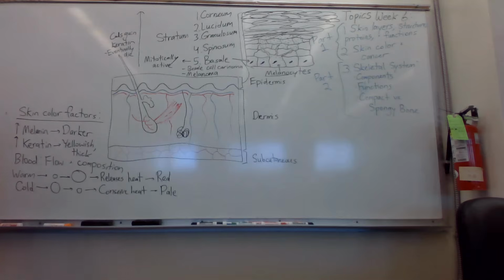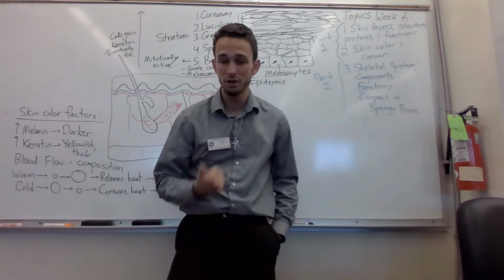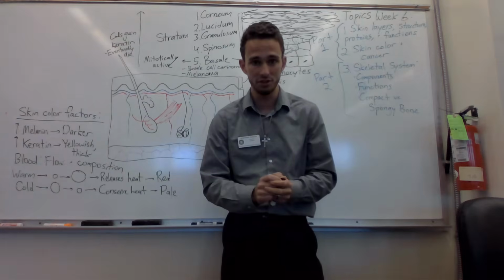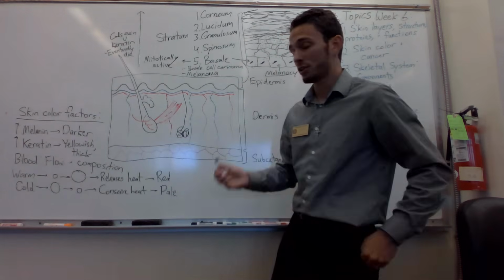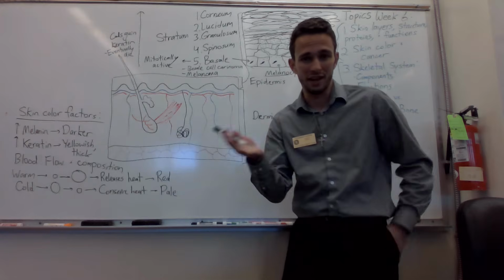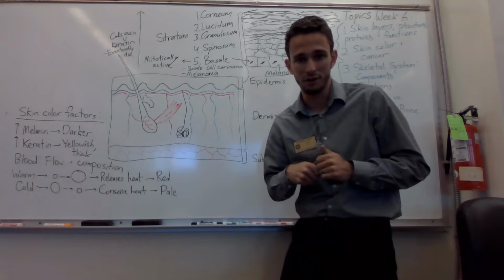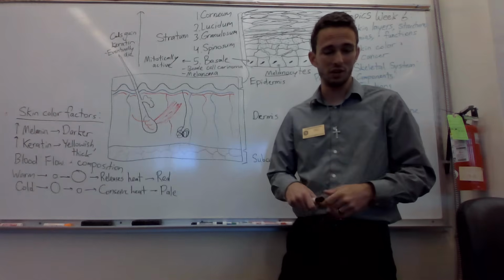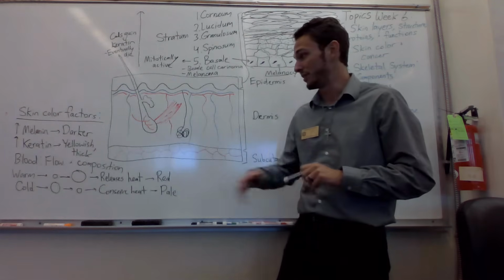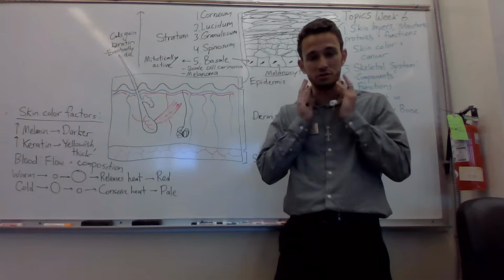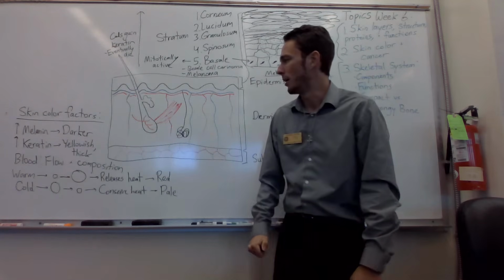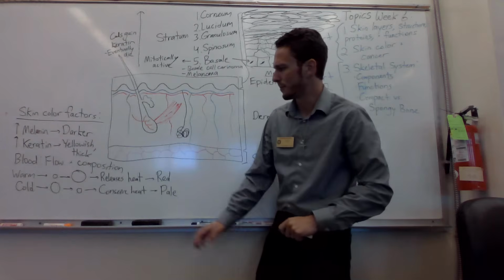So that's one way that we regulate temperature through our skin: through the vasodilation or vasoconstriction of our blood vessels. And it's also how we determine redness and whiteness in our color. These can also be stimulated by different things. So when you're blushing, when you get embarrassed, it'll vasodilate, especially all the vessels around your face. It's just an emotional reaction to something. And we'll talk a little bit about that later, too.